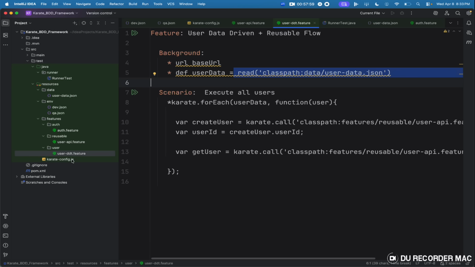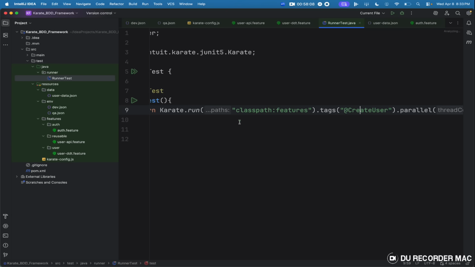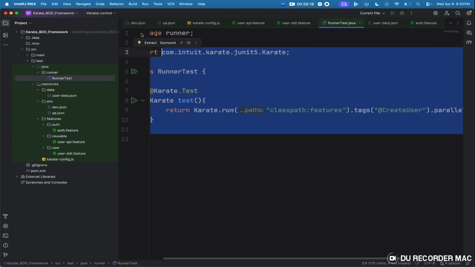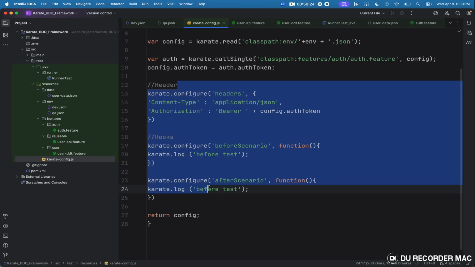That's it. So simple. And for the runner, simply you can call the runner using parallel and tags. I hope this is very simple. If anyone gives more attention, the only coding is this Java coding. Remaining, nowhere is coding. You just write your actual JSON .feature file. That's it. Too easy to learn. Within one day, if anyone wants to do API automation, if you already know manual API testing, then this is super easy for you.